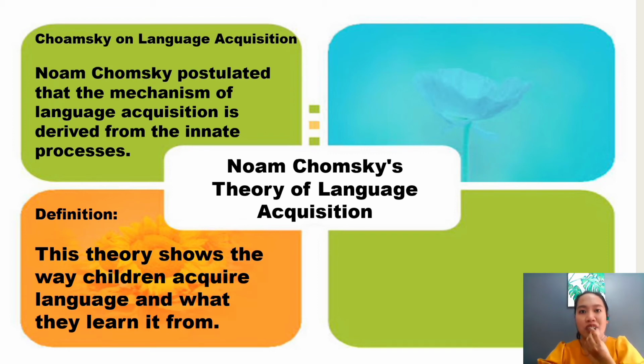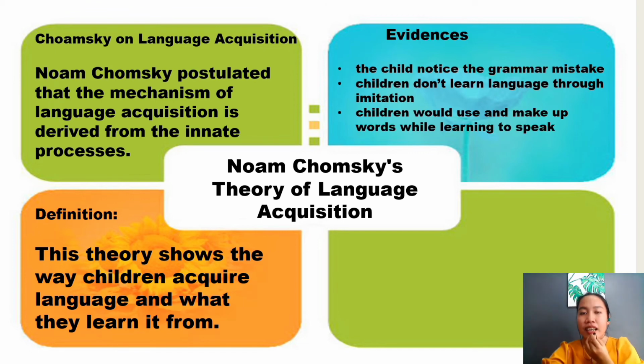Noam Chomsky suggested that learning language is a lot like learning to walk. Although you learn from practice, we are all born with an understanding of how to walk in addition to language. His evidence proves that the theory is correct, as it is known that if an adult was talking to a child and had made a grammar mistake, the child would notice it. He has evidence to show that children don't learn language through imitation. This is shown through simple grammar mistakes that children make, like "I drawed" and "I drew."